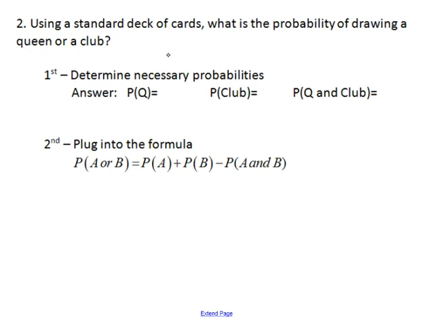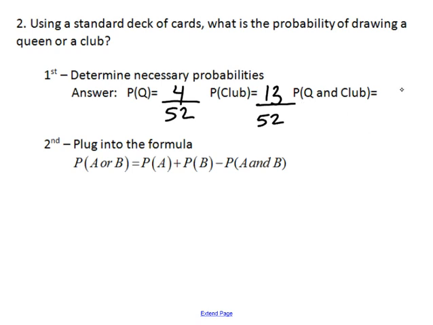Using a standard deck of cards, what's the probability of drawing a queen or a club? So we look at the queens, out of 52. There are a total of 4 queens. We look at the clubs, and there are 13 clubs, right? 1/4 of the deck. So there's 13 clubs, basically 1 through 10, and then jacks, queens, and kings. That's 13 of them.